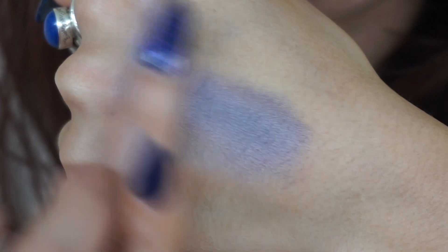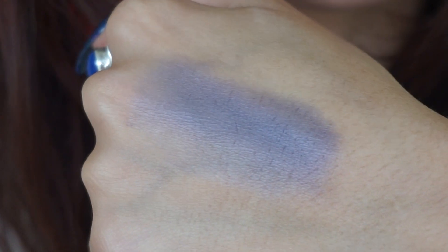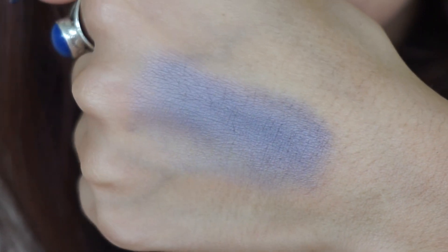A purple smokey eye would also be gorgeous. Then finally we have EM68, and this is the one where you look at the pan and you're like, "ooh" — definitely the most interesting of the shades. It has a really beautiful texture when you swatch it, which I love because purples can be incredibly tricky. This one is so unique — it is a very cool mid-tone purple with a bit of lavender; the luminosity pulls very, very lavender and lilac and really packs a punch. I did blend out this shadow underneath my eye, so if you're getting a hint of that cool purple-y tone, that's this one. I have yet to pack it all over the lid, but I am really excited to do that. Purple suits green and brown eyes very, very well and is a very wearable color.